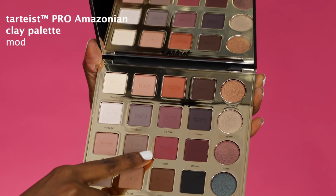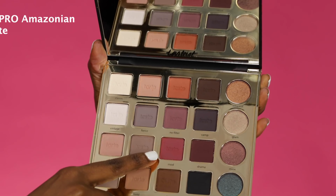Now going in with our Tarteist Pro palette, which is one of my favorites, I'm going to take the pink shade Mod and just start getting that warmed up inside of my crease.